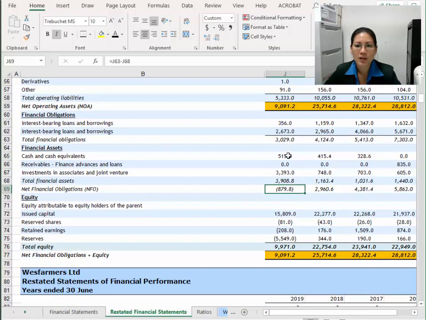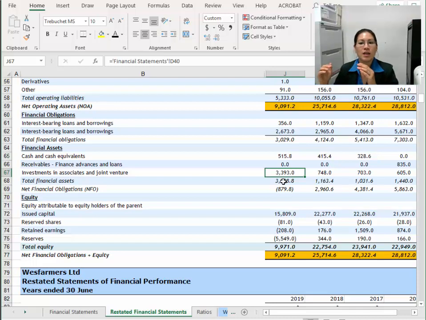positive figures. So I actually had a large amount of financial assets in that year, okay, investments in associates and joint ventures. And that was simply a reclassification of subsidiaries, because they demerged so much of their other operations. Instead of being a subsidiary, the amounts then get included on the balance sheet as investments in associates and joint ventures. So to me, that's not a real reflection of financial obligations. Well, they don't have any once that figure is included.